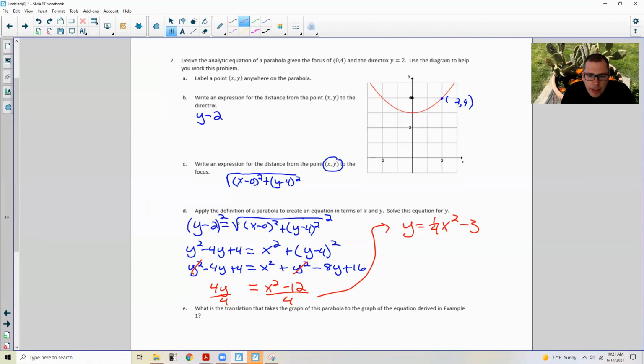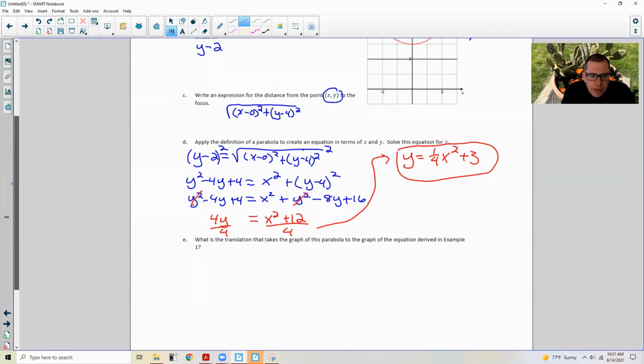Actually, it's not minus. What did I do here? Oh, 16 minus 4 is not negative 12. It's positive 12. So then it's plus 3. The reason I knew that was wrong was because that's my y-intercept. My constant is my y-intercept. It was positive 3. It was not negative 3 way down here. So this is the equation.